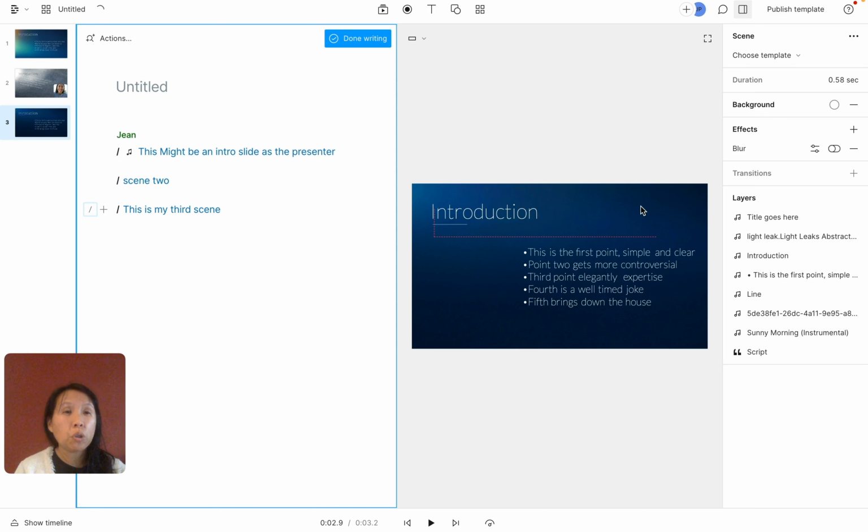So that is how you use Descript templates to create your course presentation. You can use this for webinars. There's just lots of ways that you can use this to create content, to deliver a presentation, to deliver a webinar. So it's very multi-purpose and very easy to use. And it's a lot of fun if you like being creative. And it's great because then you can add music, and it's very quick and easy to play around with.